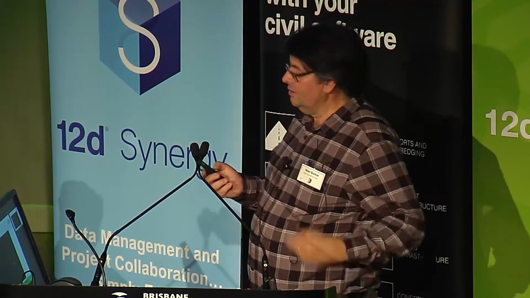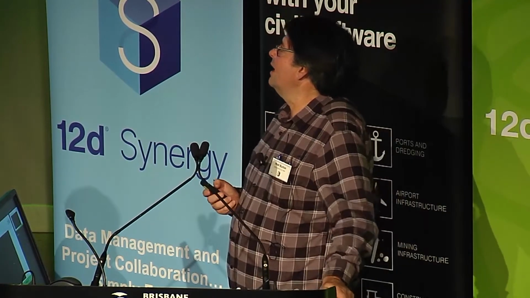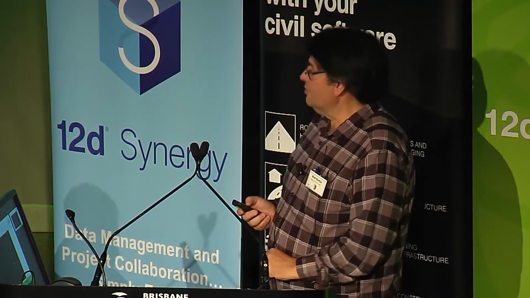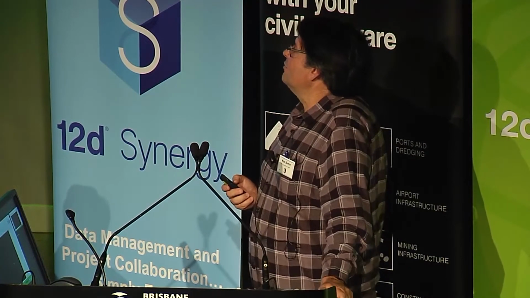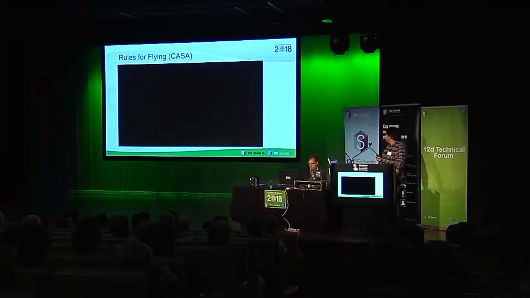So one of the big things, if you're going to get a drone, you can, as I said, duck down to Harvey Norman or JB Hi-Fi, grab one for $2,000, but then you've got a few rules that you've got to cover. Now, CASA is the governing body for anything that basically flies in Australia. And a couple of years ago now, they actually softened the rules a little bit for using drones.